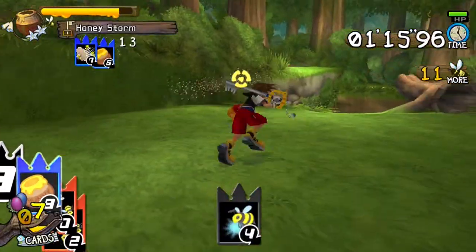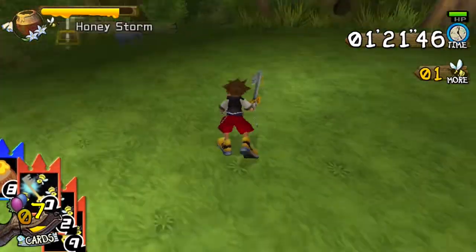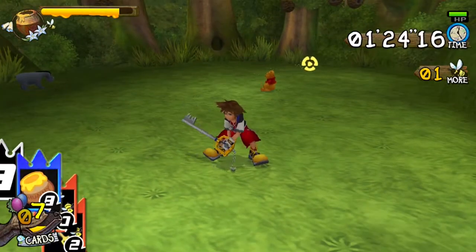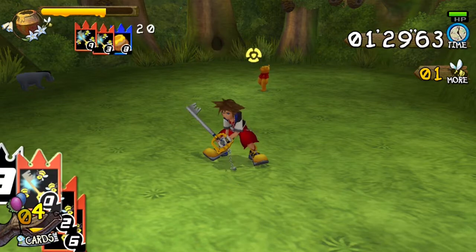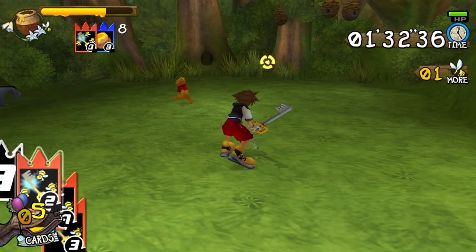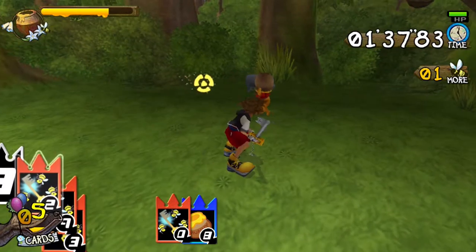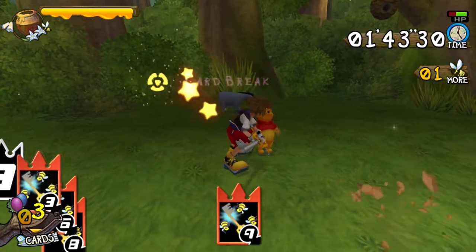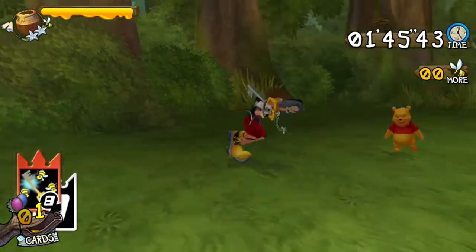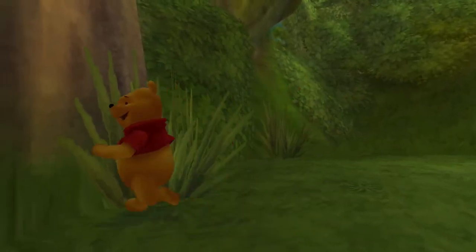Oh, I can do cool slates. Honey Storm! What? Oh, there's only one left. Let's do another cool slate. No. Nope, that's not one. Yeah, whatever. Oh, oops. I didn't even hit him. I wasn't even near him. There's one bee left. Get out of here, bees. There we go. I did it. That was weird. That was cool, though. I like that they do a custom neat thing.